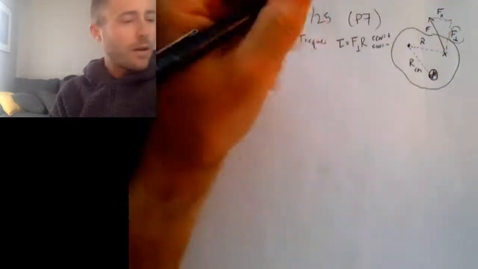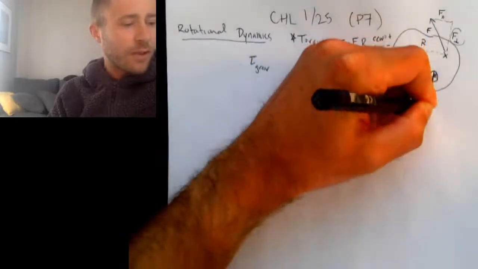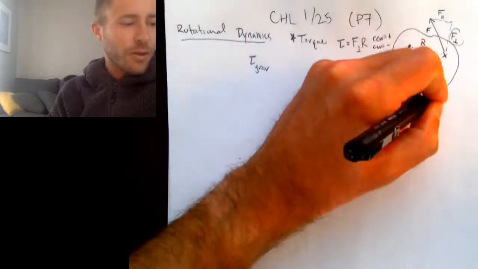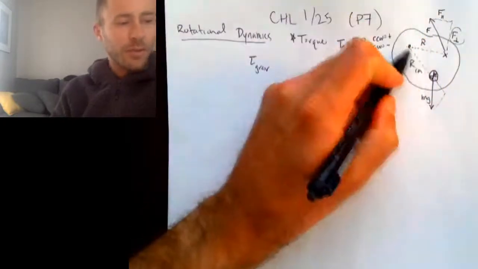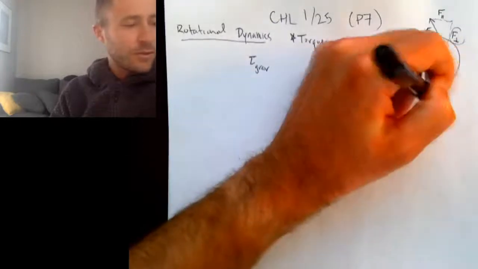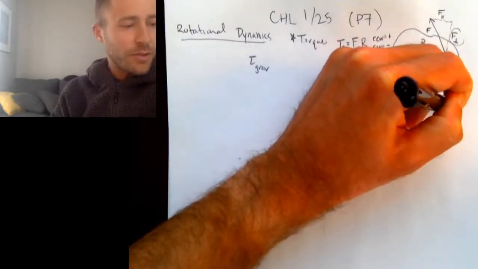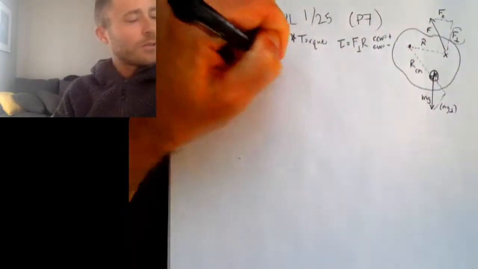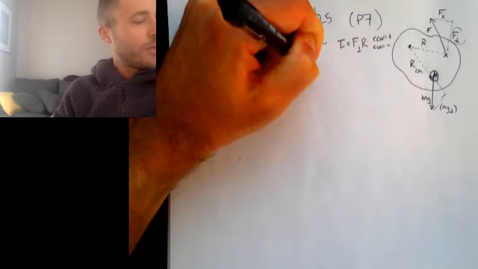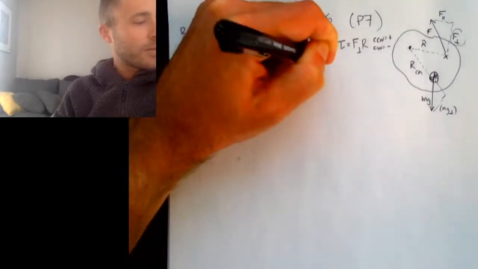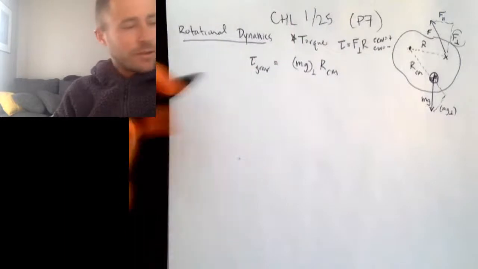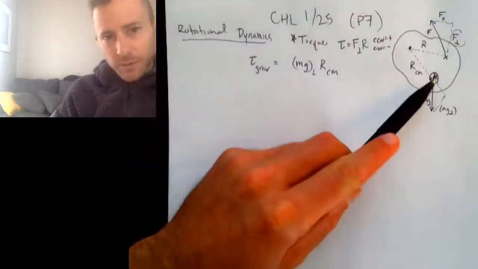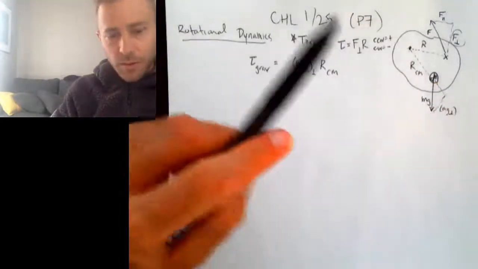Okay. The gravitational force acts downward with size mg. So there's a component of that is perpendicular to this line, which is this component right here. So that's the mg perpendicular. And so the gravitational torque is going to be mg perpendicular component times R CM. And it can have a positive or a negative sign. In this case, the torque is going to be negative because gravity is swinging it in the clockwise sense.